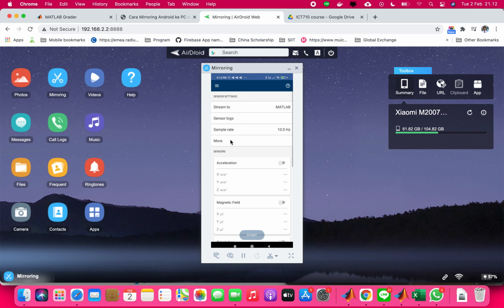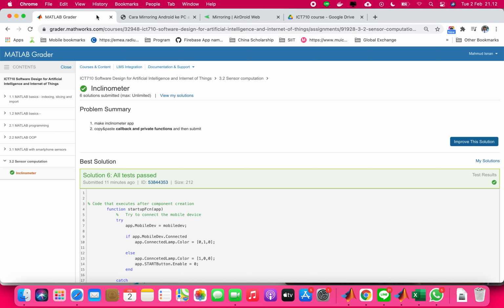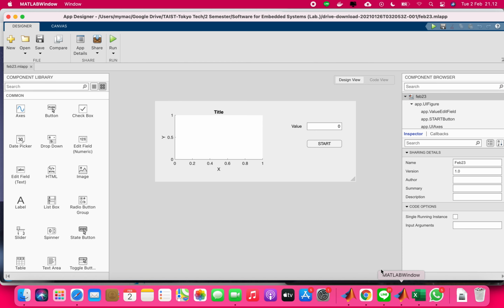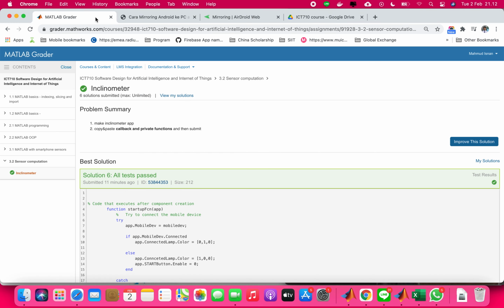MATLAB. Okay, I open MATLAB. So our program is about the inclinometer app. We will get the data from the acceleration in our mobile phone. Our task is about the inclinometer app.